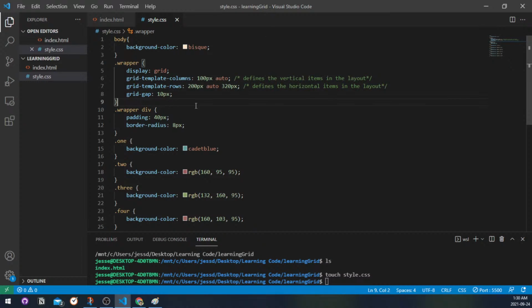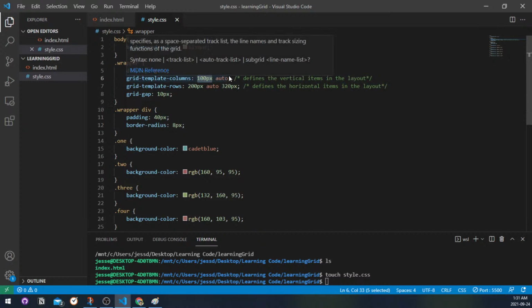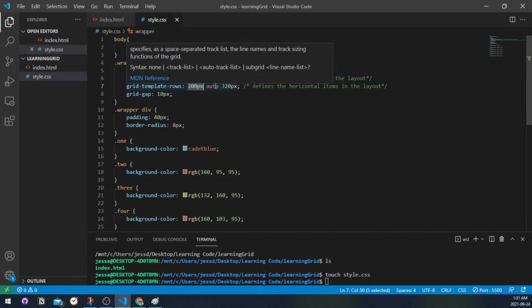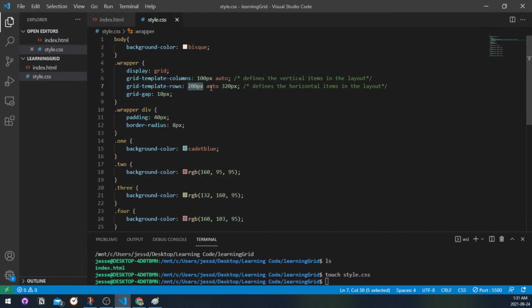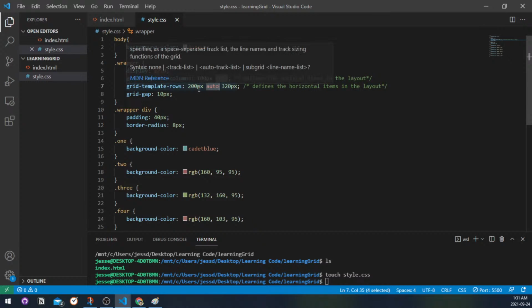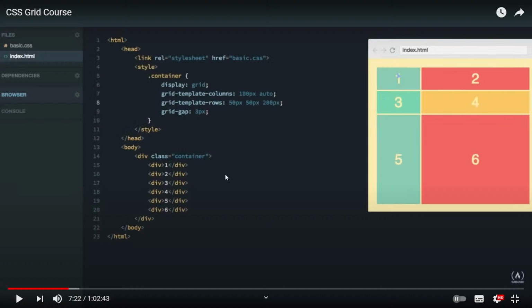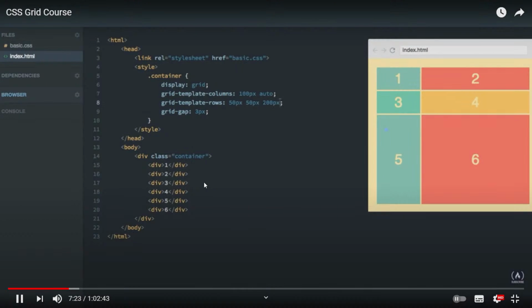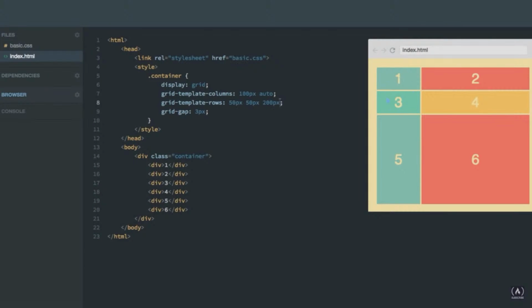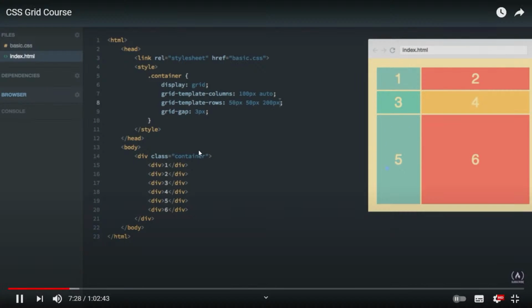So yeah, columns are the vertical things, and rows are the horizontal things, and these are how many you want. You type that many. You can also say you want 3 horizontal things, and the middle one will just take whatever place it has left. So that's template columns and template rows. Let's watch the remaining video. 3 rows. 1, 2, 3. The first 2 rows are 50 pixels tall, and the third one is maybe 200. Let's do this too.